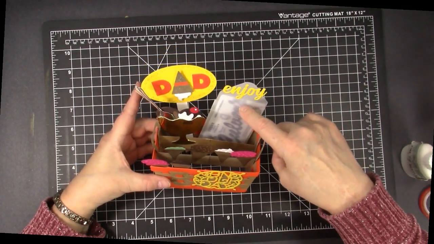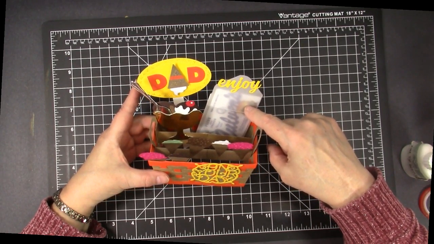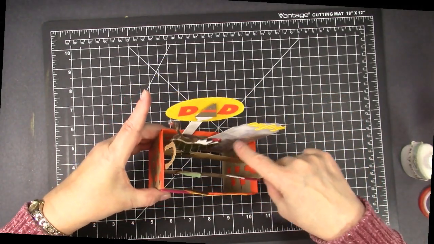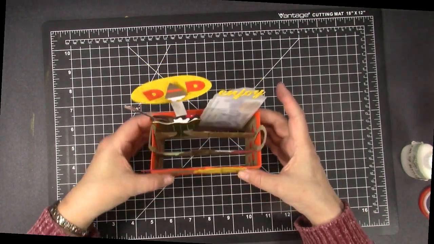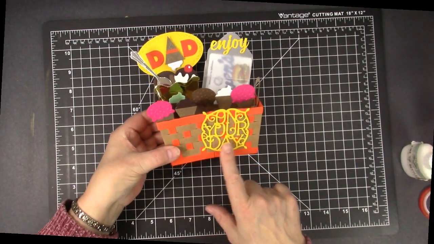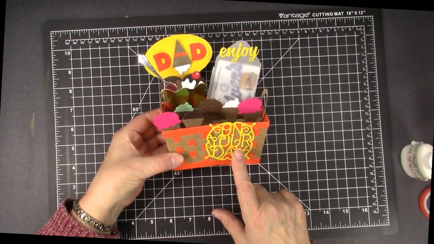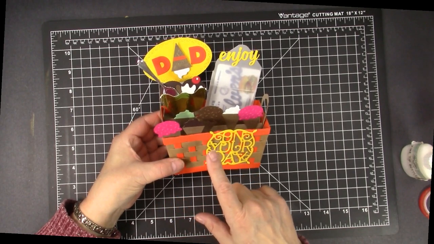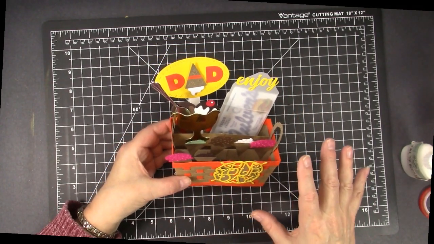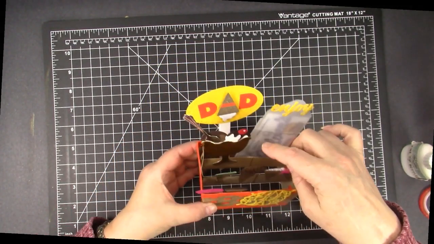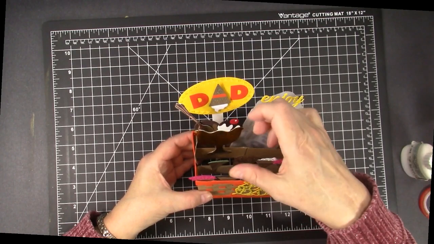So I created a vellum envelope using my We Are Memory Keepers envelope punch board and there is a Culver's gift card in there for this dad who loves ice cream. I have this is a Tonic Studios On Your Day die that I have used and then I have a bunch of ice cream cones in both the soft serve and the hard ice cream varieties and different flavors and then I made an ice cream sundae and I used Tonic Studios mirror card for the bowl and the spoon.